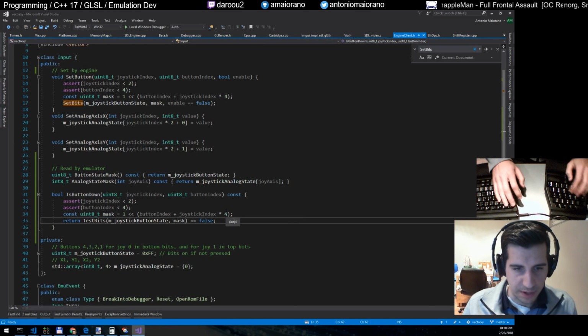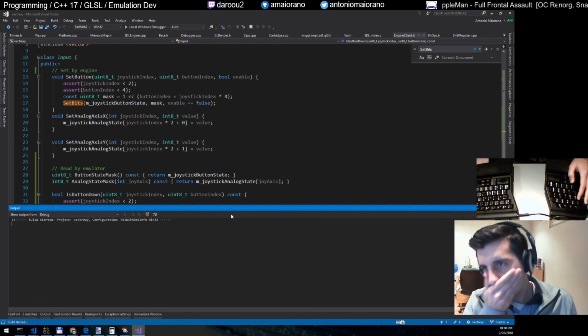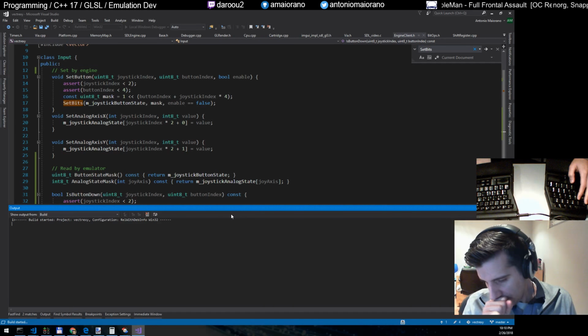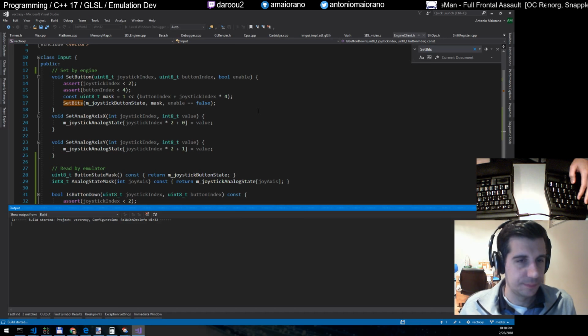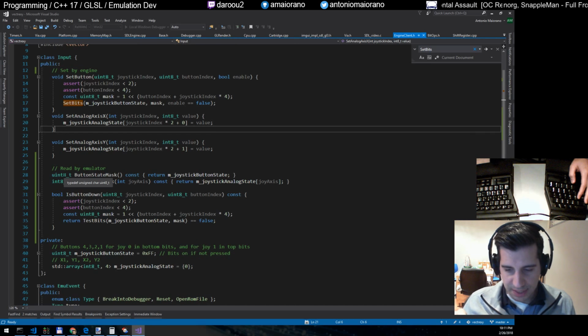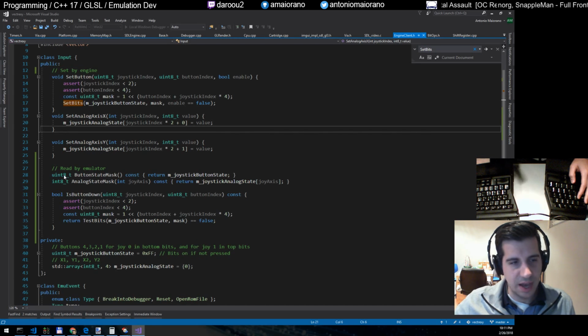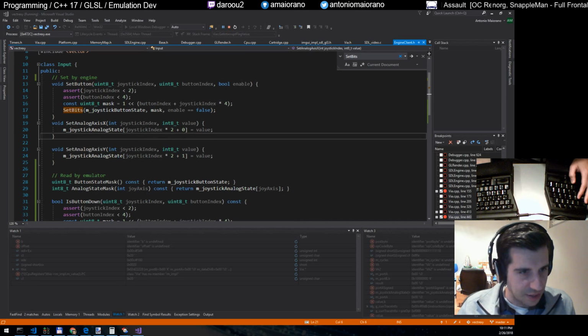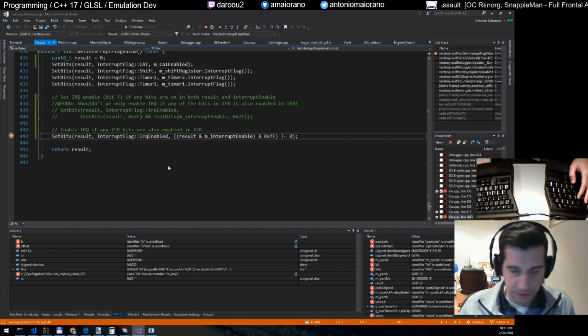Do the same thing. Because here we're storing the button state mask in the format that the VIA wants. So it's an 8-bit value where 0 means the input is down, so basically low is pressed and high is not pressed. So I need to use the same model for when I read.